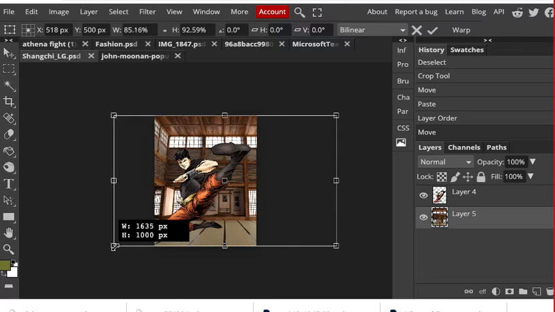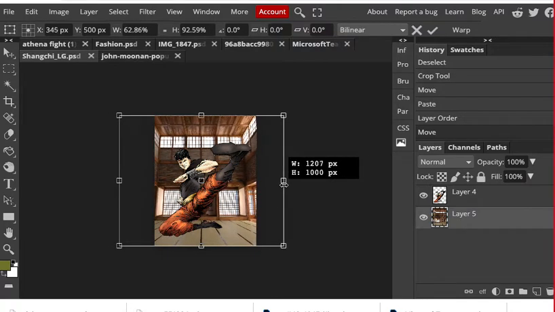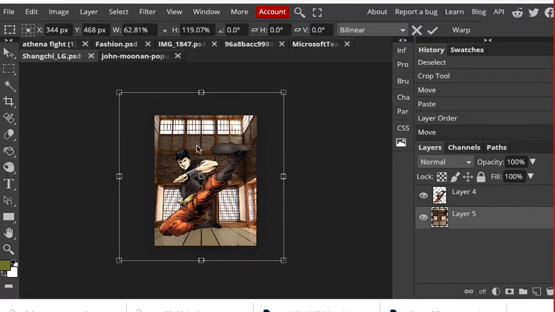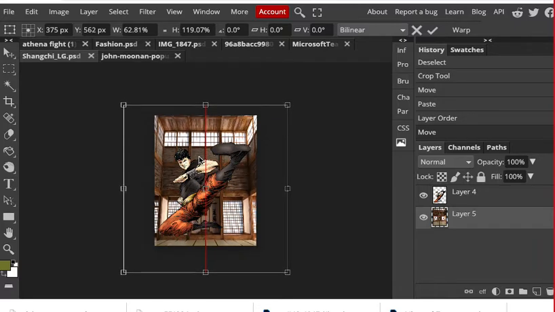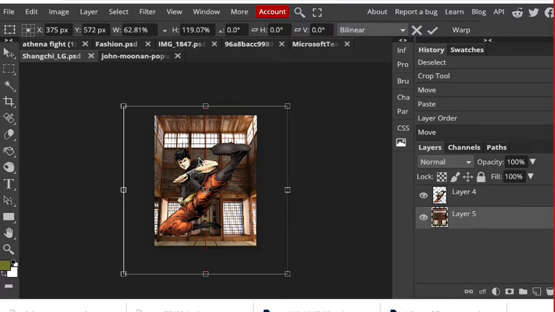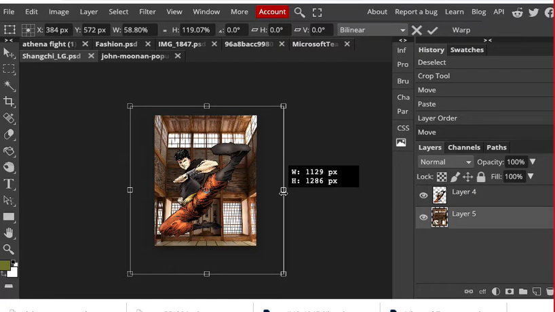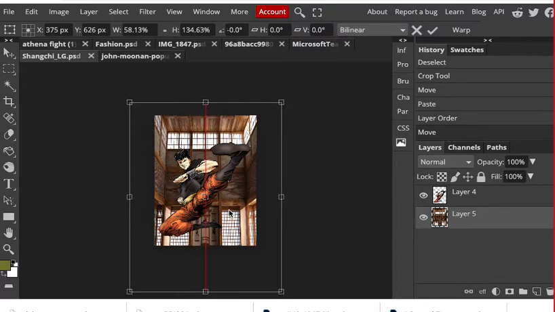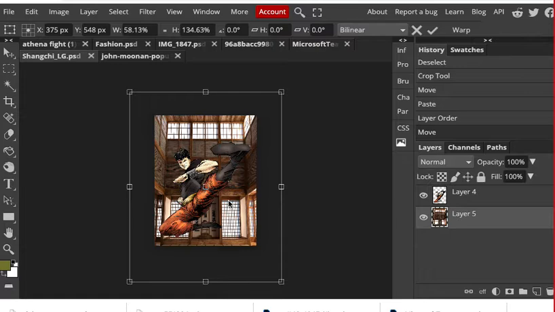If that pops up, you can go ahead and readjust your picture. You can stretch it out if you need to and fix it so that your character fits on it the way you want. When you have it the way you want, and I think I almost have it the way I want, you can hit Enter.